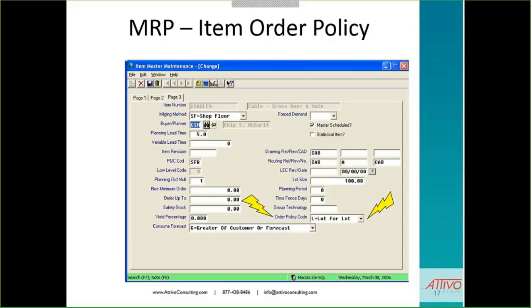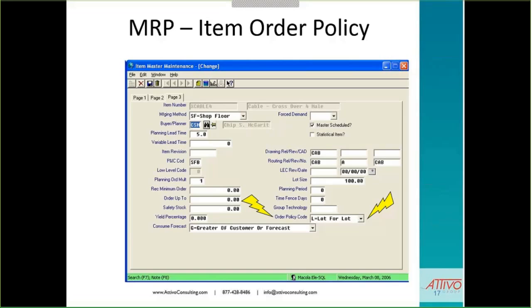Typically, forecasted orders also have customer orders, and this particular flag tells Macola MRP how to deal with quantities that are already on order and a forecast order.